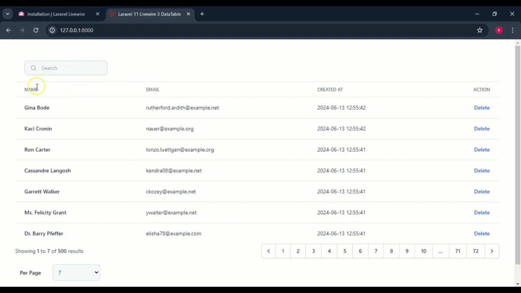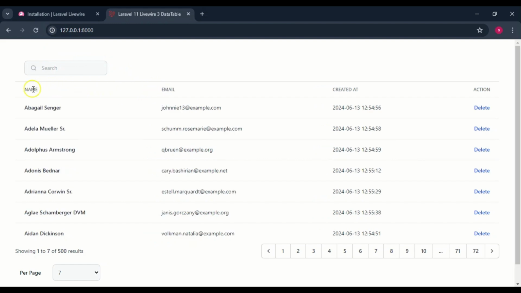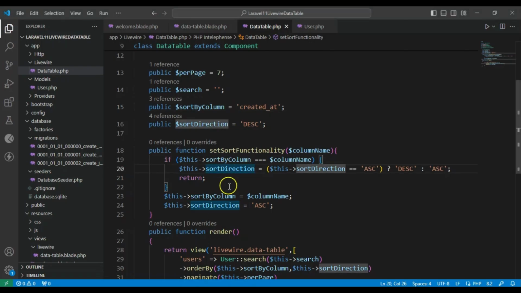Okay, so now let's try to click the name. Okay, you can see now, and then okay, so still we have something here to look on.